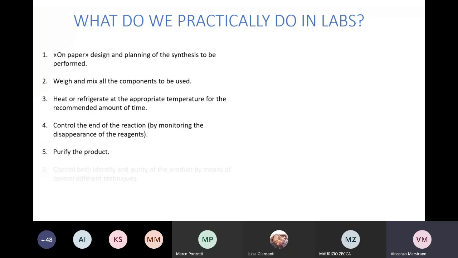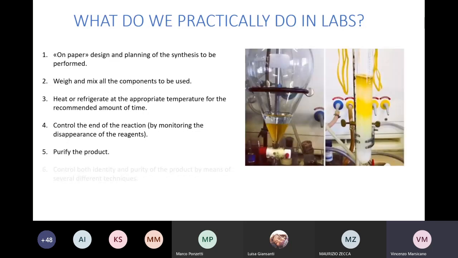The purification can be done using different techniques. One of the most used ones are the ones that I reported here: liquid-liquid phase extraction, that helps us to separate our product from all the impurities with different polarity, or column chromatography, that's based on the same principle of TLC, so on the different rate of migration of the different compounds on silica gel. But other techniques can be used, distillation, recrystallization, according to the physicochemical properties of our compound.